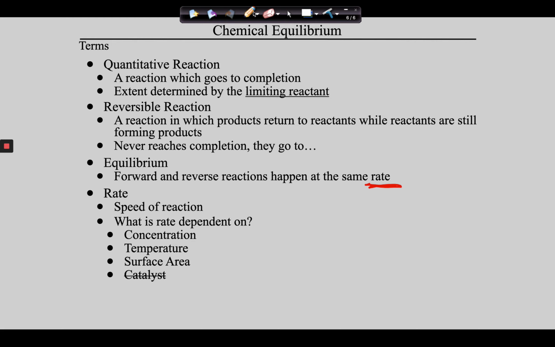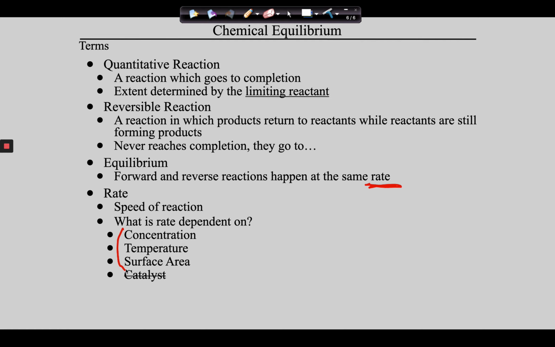So we are going to be focusing on these four ideas: concentration, temperature, and surface area, and what that has to do with equilibrium. So again, in a quick review, up until now, we've only been talking about reactions that end. We are now going to talk about what are called reversible reactions that undo themselves. The products turn back into reactants.